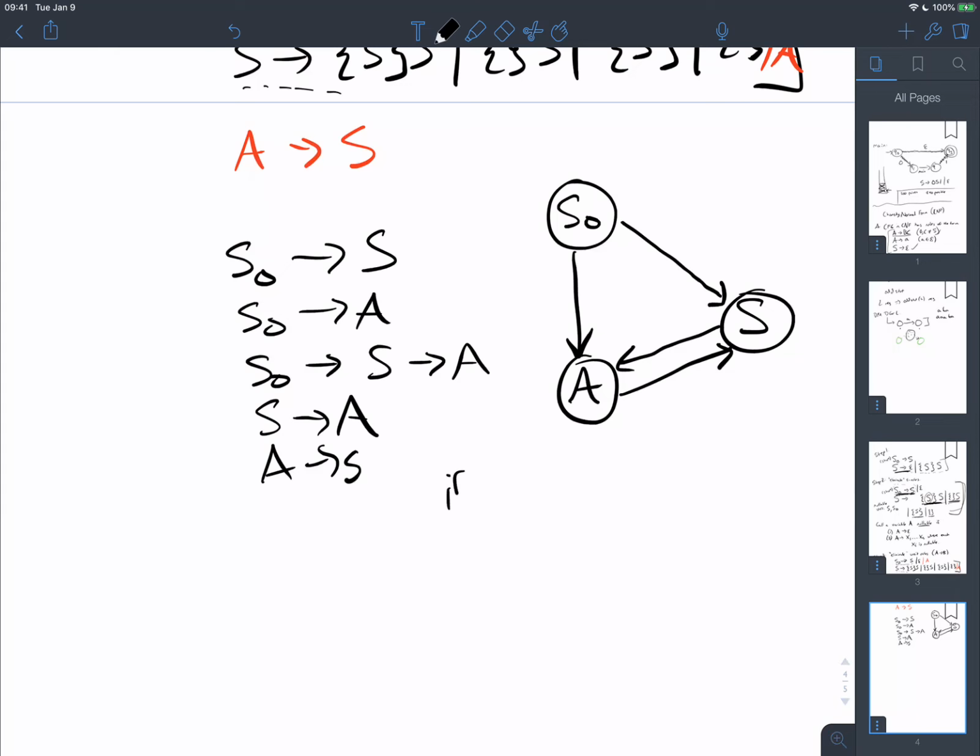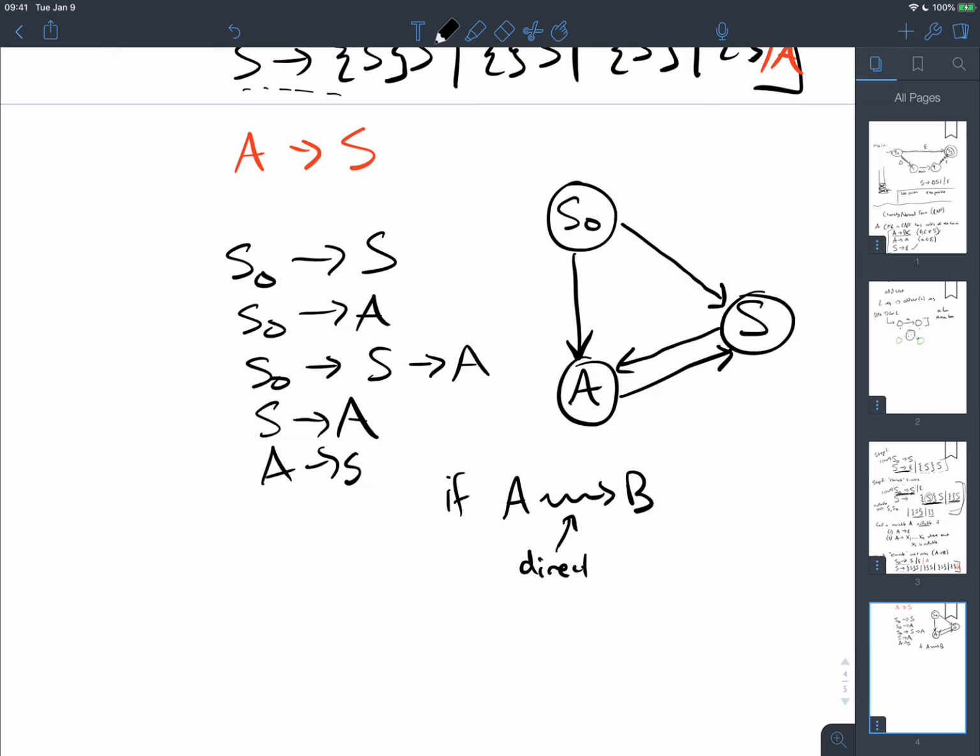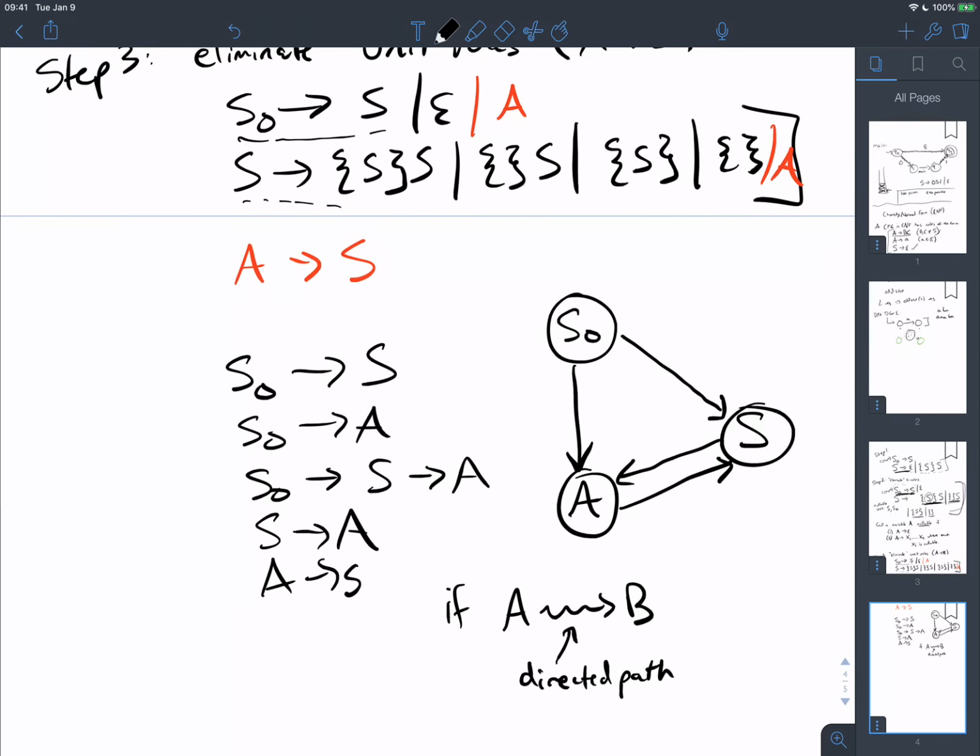What we're going to do is, if a directed path exists between any 2 vertices in this directed graph, so this means directed path. So if A and B are just arbitrary vertices in this thing, and I have a directed path from one to the other, then I'm going to do this copying and pasting thing. So for instance, in the S0 goes to S thing, that's a directed path. It's one directed path. And now what I'm going to do is I'm going to copy the rules of S that are not unit rules up to where S0 makes S. And then I see, okay, well, I see S0 makes A in this graph. Then I'm going to make the rules that are not unit rules involving A, and I'm going to copy them up as well.